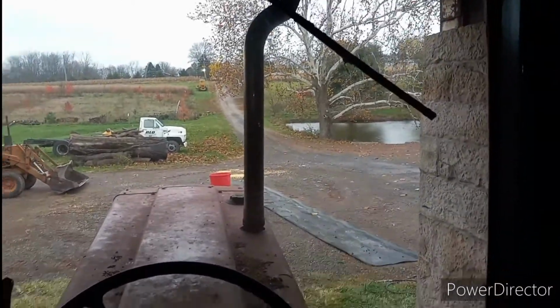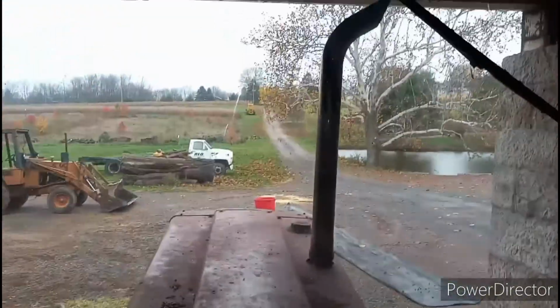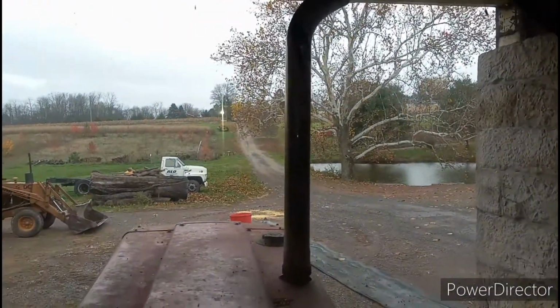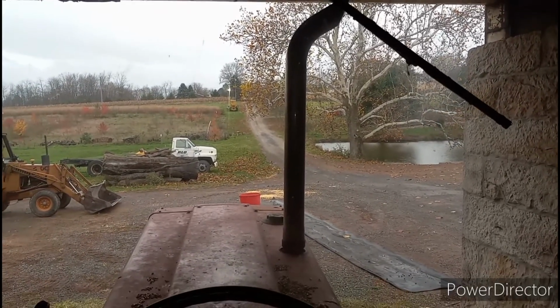Okay, so pumped up the tire, but the valve stem is broken, so I gotta move this quick, but I'm gonna do a cold start for you guys. Always an easy start.